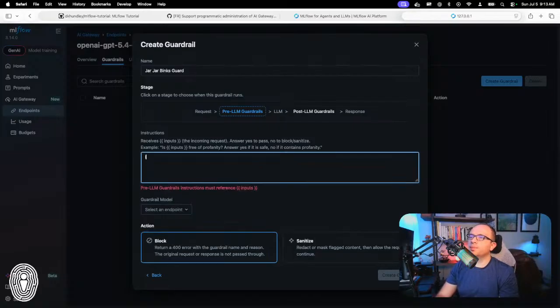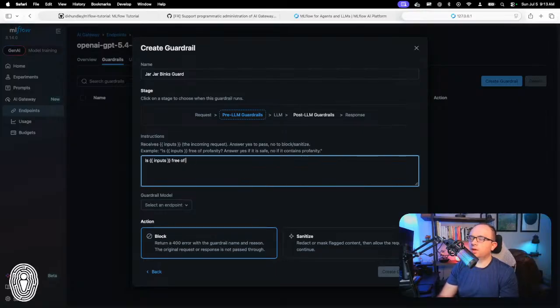Is inputs free of anything to do with Jar Jar Binks? Answer yes if it is safe. Yes if it is safe. No if it contains anything to do with Jar Jar Binks.